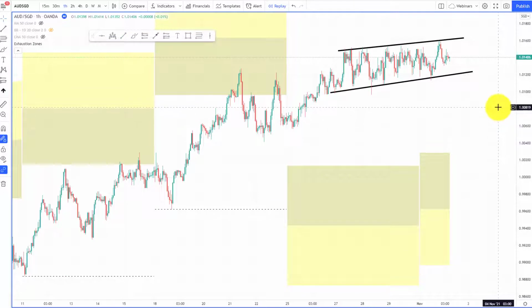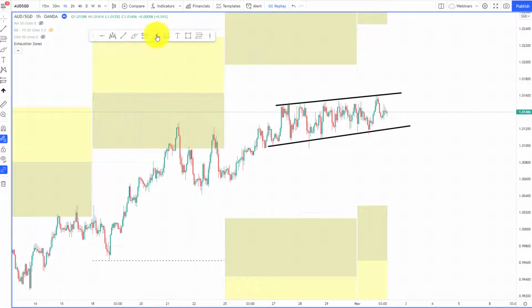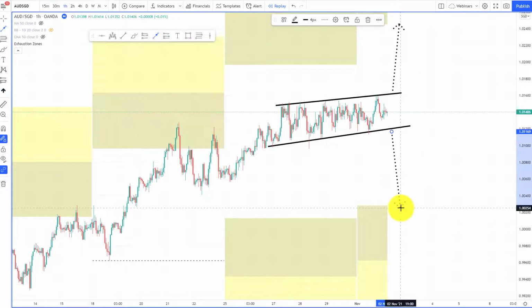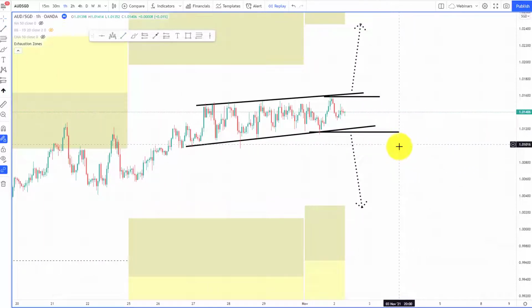So in this case, we could think about a potential trade idea here as a reversal or as a continuation. Either way, you could create a trading plan and make sure that you are trading a breakout. As soon as the price breaks out of this range, out of the channel, you are going to initiate a short, or maybe you trade a break and retest approach. In this case, again, we use the exhaustion zones to estimate, is this a worthwhile trade?